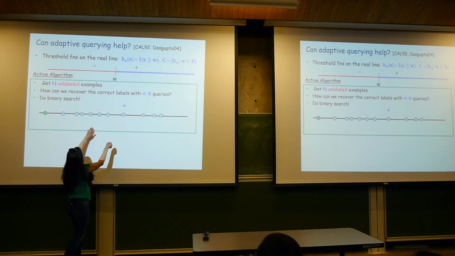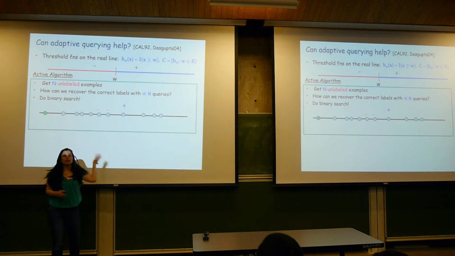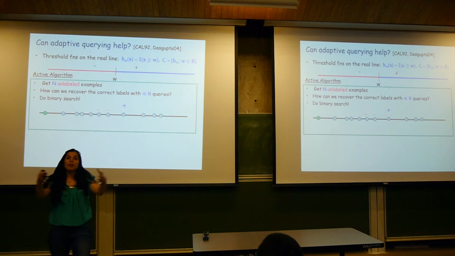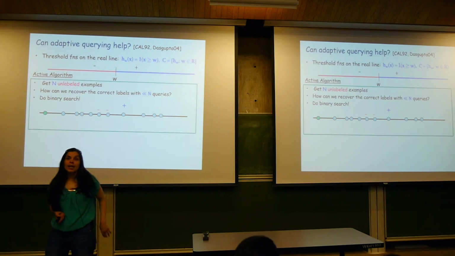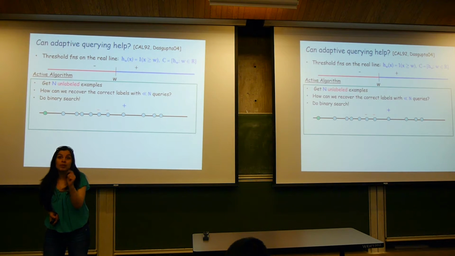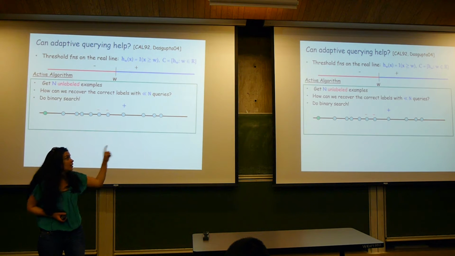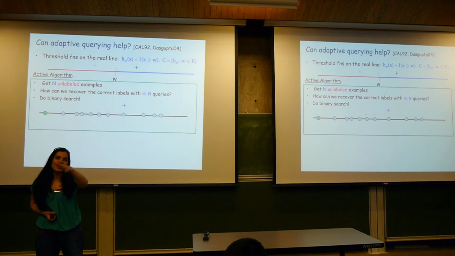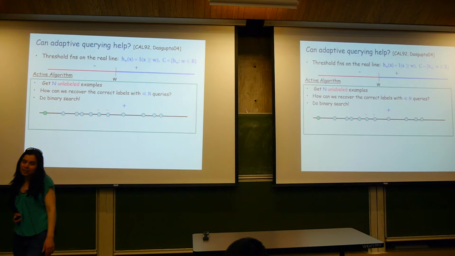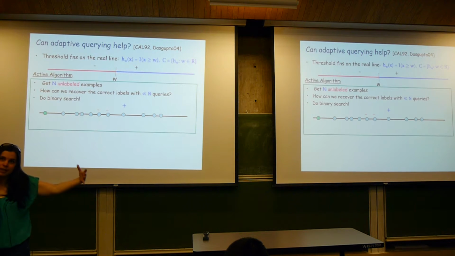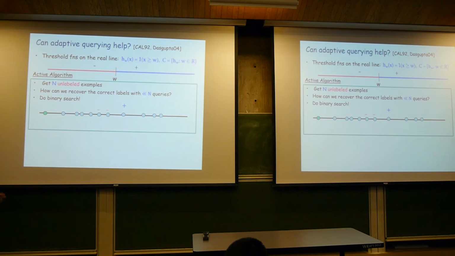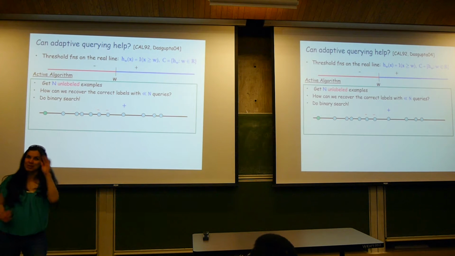I only have to think about what happens in here. Just ask for the label there, and I'm done. Right? So each time I halve the number of points under consideration. So that's why it's log n queries. Cool? And I'm assuming that they are separable, that the target function is truly a threshold function. But there are ways to make it robust to noise. I'll mention this as I go later in the lecture. Actually, there are ways to get noise-robust active learning algorithms for very, very general scenarios, which is nice. These are things that were not known 10 years ago, by the way.